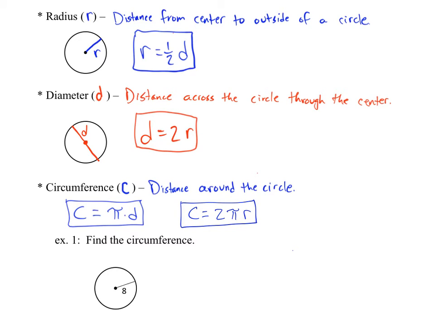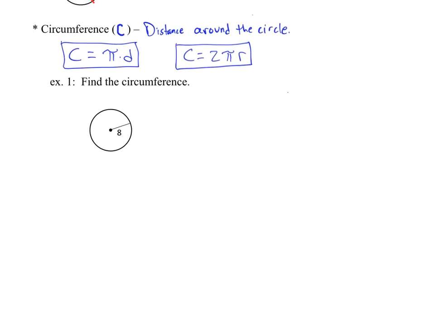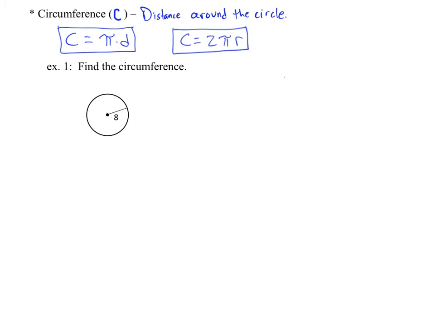I believe these 2 equations for circumference are both on that bookmark that you have. So you could just look at your bookmark and get it from there instead of having to flip back to your notes. But you'll have it there. This is up at the very top part under perimeter.